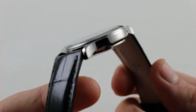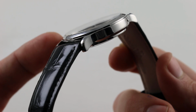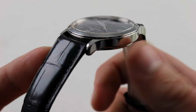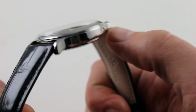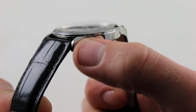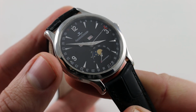Now, the case features the Master profile, pioneered first on the Grand Tie in the early 1990s. Not the Grand Tie Reverso, but the Grand Tie. The caliber 889 37mm that was the first to receive the Master 1000 hours control. Now, that case profile is surprisingly nuanced. You can see the interaction of the case back, the bezel, and the case band create strong horizontal character lines, but then there's also a very subtle bevel that tapers as it approaches the case band and splays out at the end of the lugs. It does reward close viewing, and again, a surprisingly nuanced case for a dial that needs no explanation.